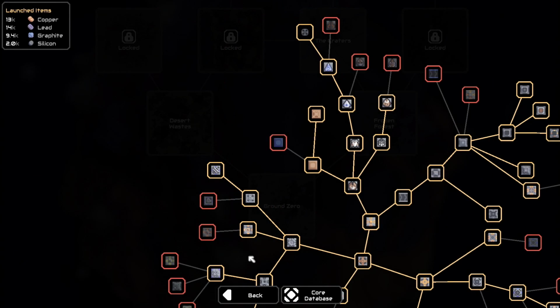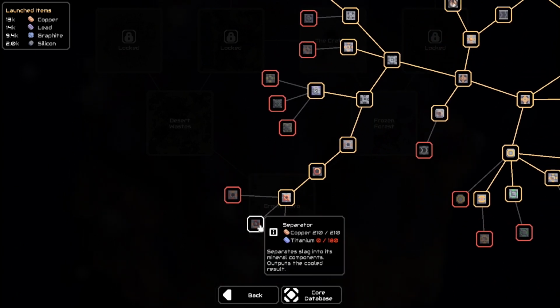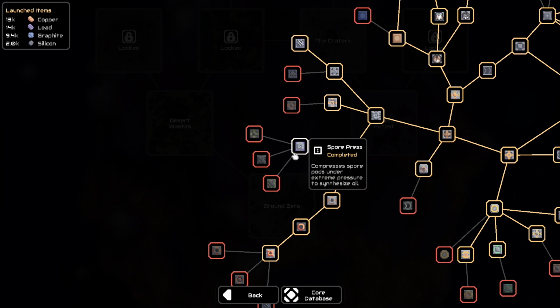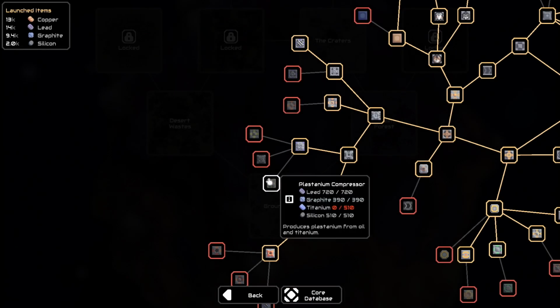Oil is kind of cool. Freezing is probably better with cryofluid, but cryofluid's more expensive though. So where were we at? Spore press. Yeah, so it makes oil. Now oil can do a couple interesting things. You can turn it into plastanium, which is really important.